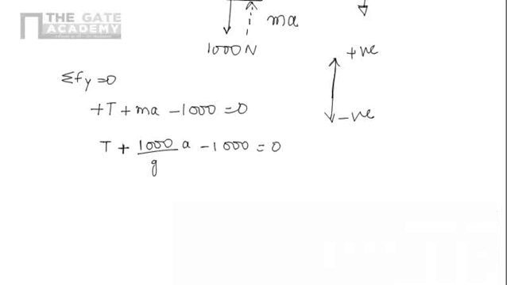So let's say this one is equation number 1, and now we will draw the free body diagram of the drum. Before drawing the free body diagram of the drum, we have to visualize the motion of the drum. The drum will have rotatory motion. Then we have to talk about the inertia of the drum, and how we can calculate the inertia of the drum first. So first, calculate the moment of inertia of the drum.